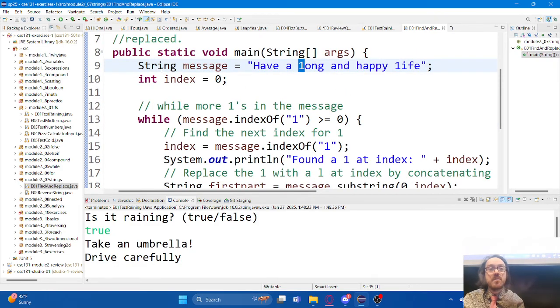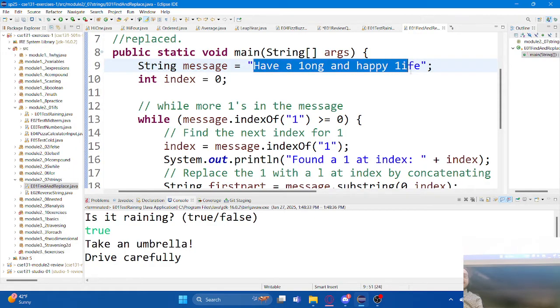And so, we don't know how many 1s there might be. I can look at this and say, yeah, there's 2 in this particular example, but it would be very easy for us to change this to say something else, and then there might be 10 numeral 1s in there, or 100 numeral 1s in there. And we want our code to work for whatever situation we happen to run into.